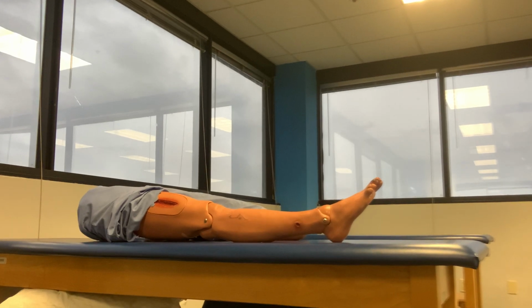Okay, so in this video, I'm going to demonstrate how to apply the intermittent compression machine. So with our patient, we would have our patient in the waiting area. We would take their blood pressure so that we know what we're going to set this patient's parameters to. Just a reminder, if we were treating this patient's upper extremity, we would use the range of 30 to 60 millimeters of mercury for the upper extremity and 40 to 80 millimeters of mercury for the lower extremity.